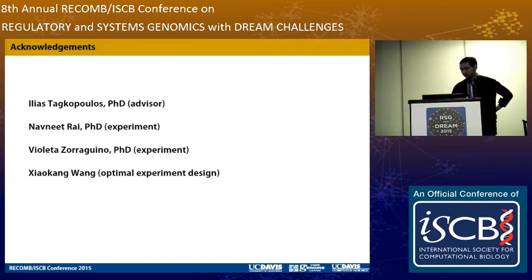Very good question. Actually, which layer to start with was decided based on the availability of the resources that we have. The reason why we went to the transcriptome layer first is because we have a lot of data for the transcriptome layer, and we wanted to start from there.